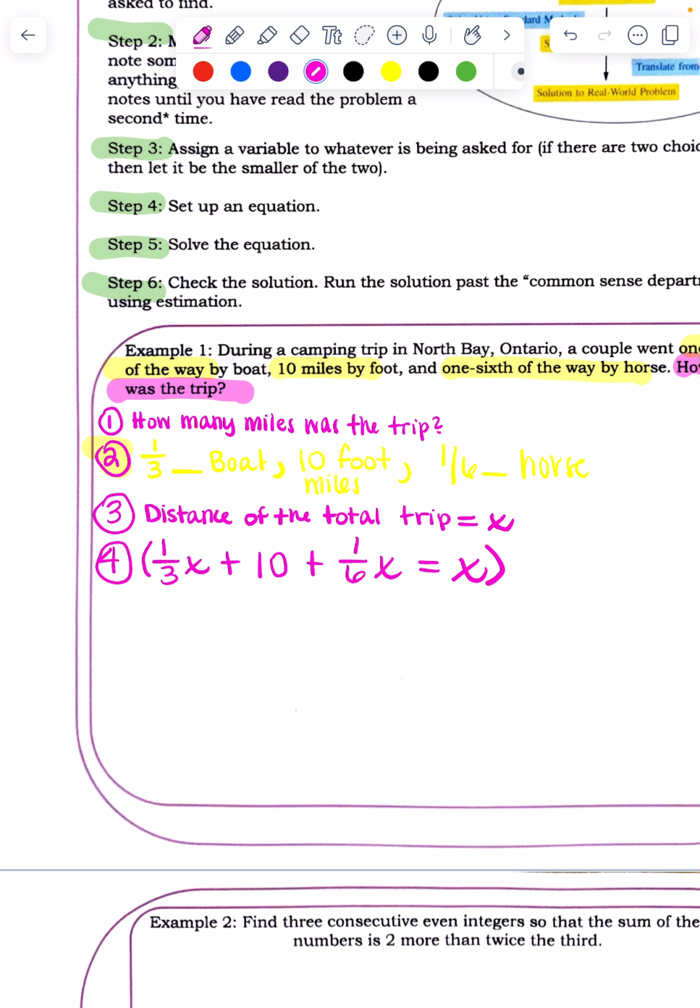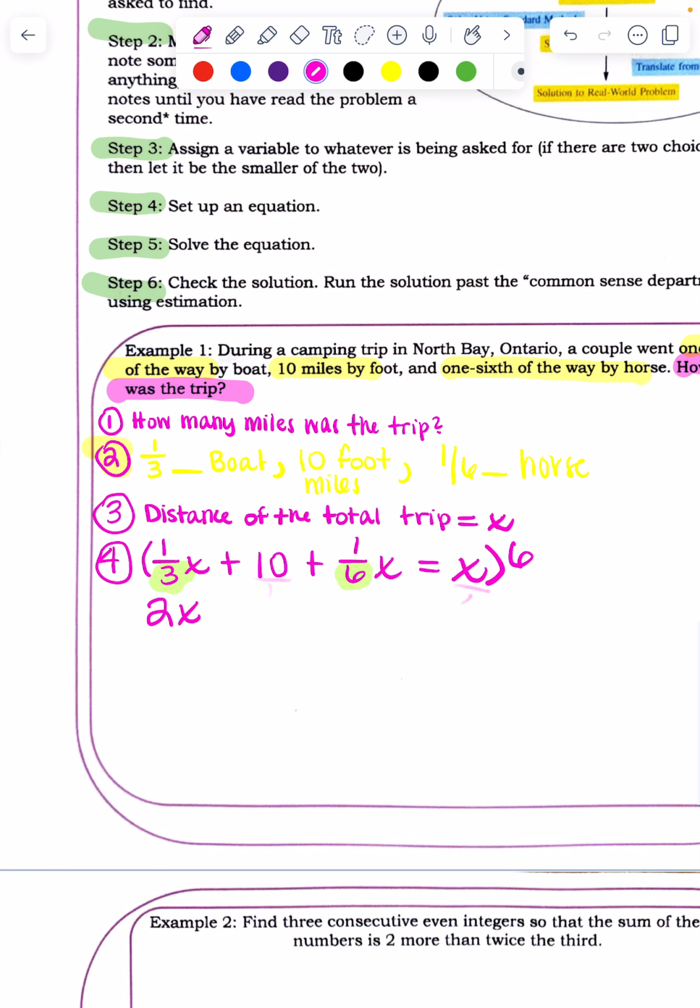So looking at our numbers, we have, dropped my pen. We have common denominators, or we don't have common denominators. Let's figure out a common multiple is what I meant to say. But we have, technically there's a 1 and a 1. So 3, 1, and 6. So if we're thinking of all the numbers, common multiples of all of them are just a 6. So if I multiply 1/3 by 6, I'll get 2x.